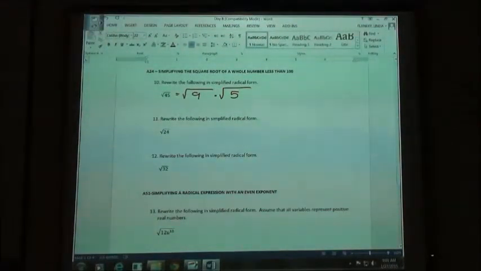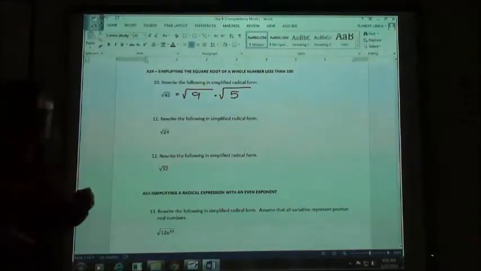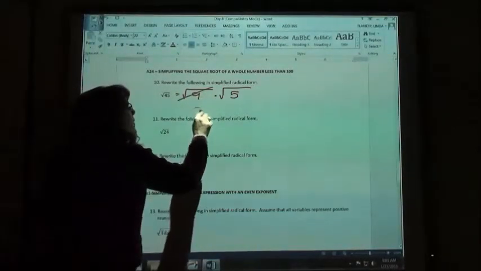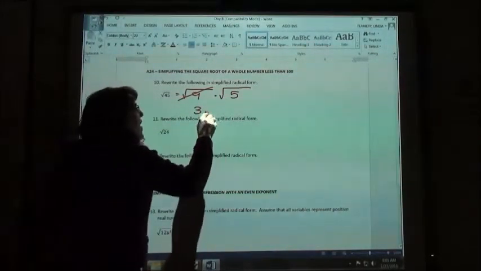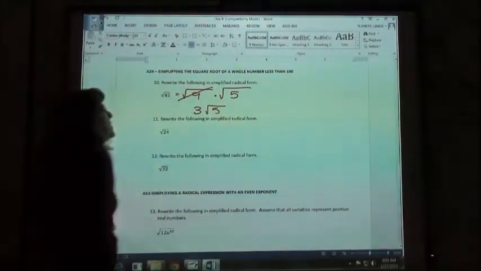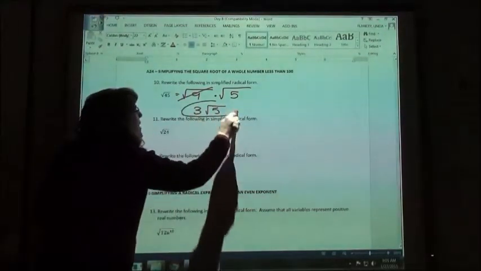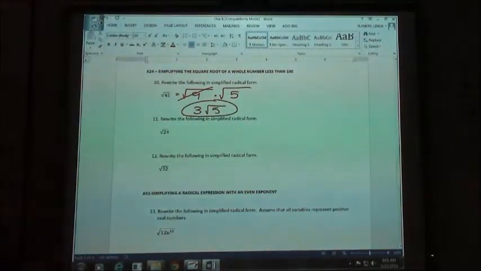I'm then just going to do the square root of the front one because the front one is a perfect square. The square root of 9 is 3. So that's a nice whole number. It's no longer underneath the radical sign. It's just a plain 3. This one I can't simplify. I don't really need the times sign in front of it, so I just put it in as 3 square root of 5. It means 3 times the square root of 5. We just don't put the times sign there.